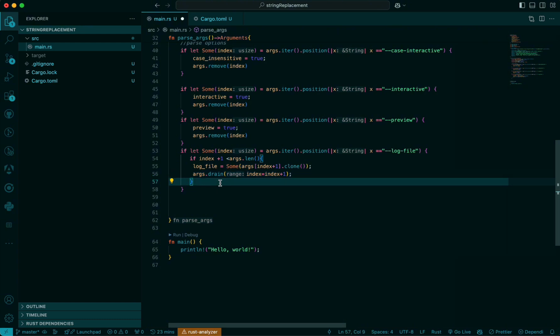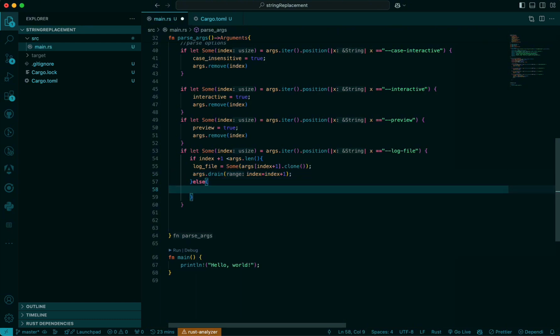Then else, if the file name is not specified, what we want to do is print something out. I'm going to say print missing file name after log_file.